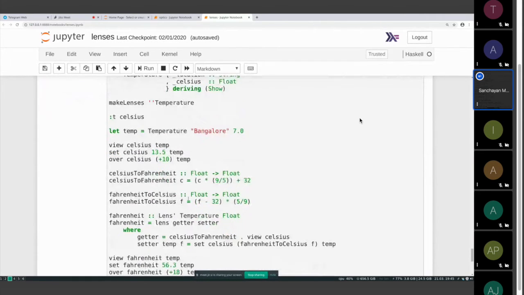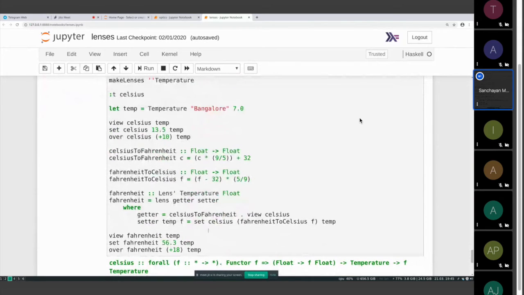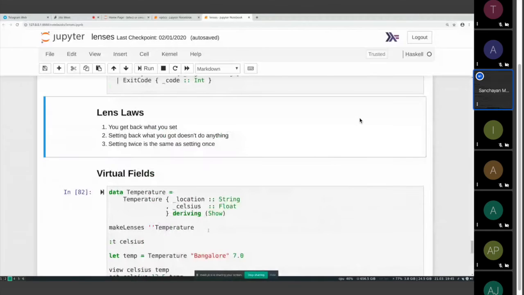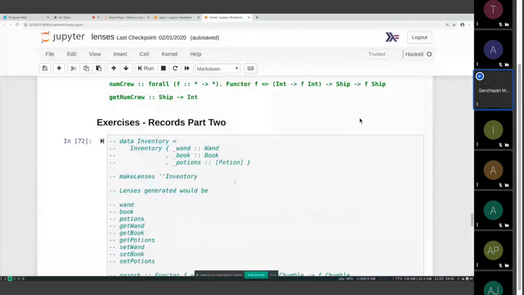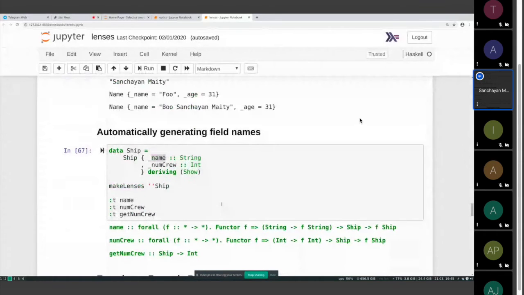By using lenses, you could keep the API safe, so to speak. So that completes the lens usage part. Does anyone have any questions before I move further to how they actually work under the hood?